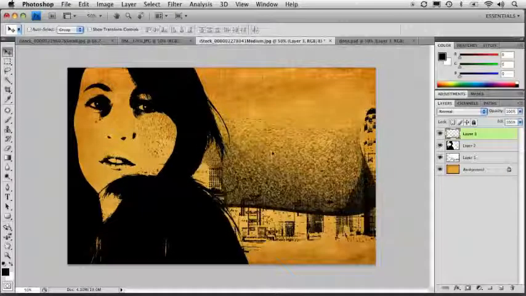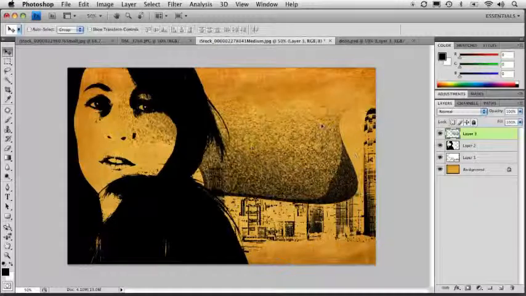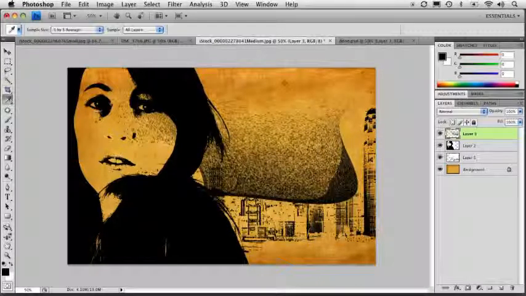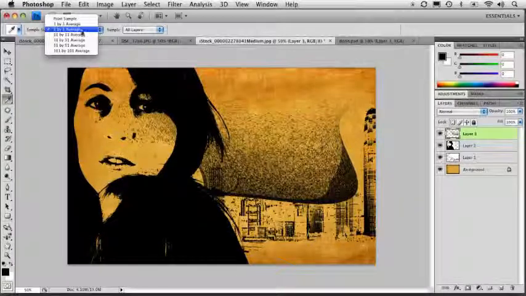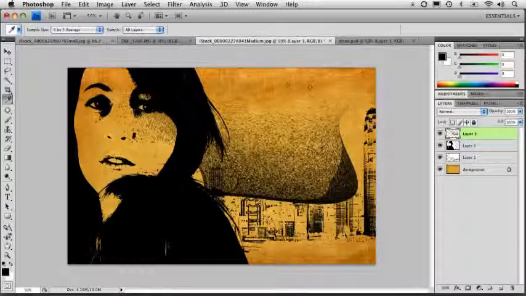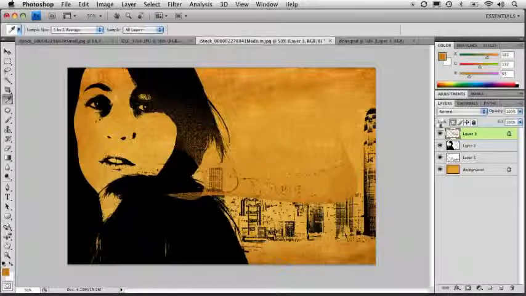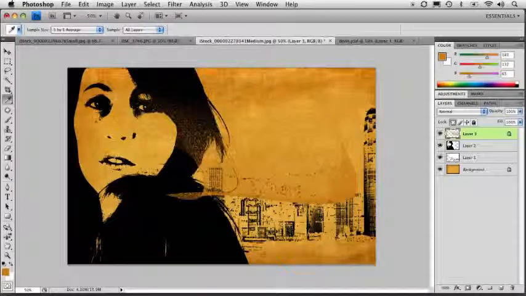Well, here's what I want to do. I don't want it to be filled with black. So I'm going to grab the eyedropper tool here in the toolbar, and make sure you've got a fairly large sampling area, at least 5x5, so we can sample a range of color. I'm just going to click in this area here, and you'll notice it samples it in the foreground swatch. Let's fill this with that color. So I'm going to lock the transparency of this layer and press Option Delete, which would be Alt Backspace on a PC, and you'll see it fills it in with that same color.